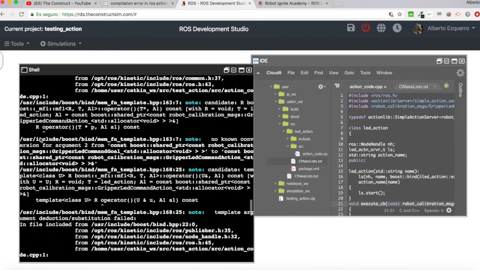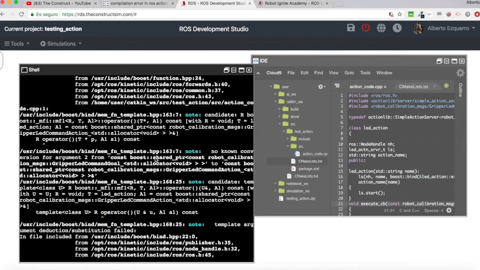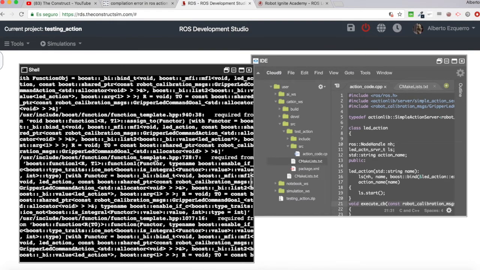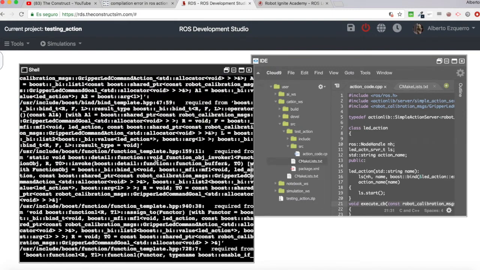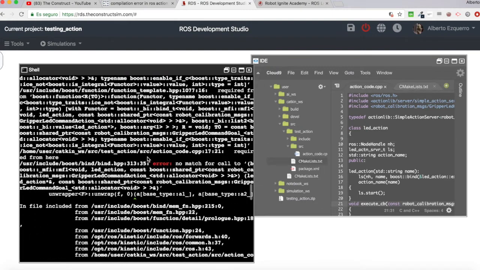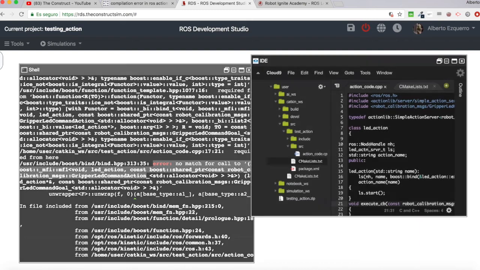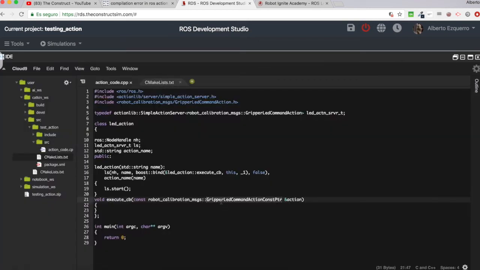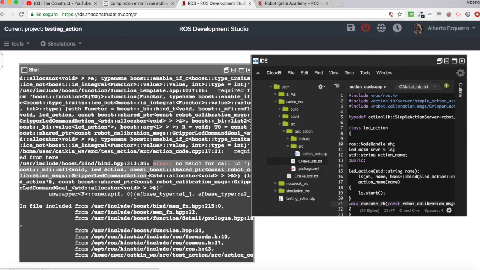It has crashed. And here we can see, for instance, this, okay, yeah, so basically the error is here. This is the error message. No match for call to. Okay, so it says that this gripper-led command action, this one here, it's failing. Yeah, so this is failing.